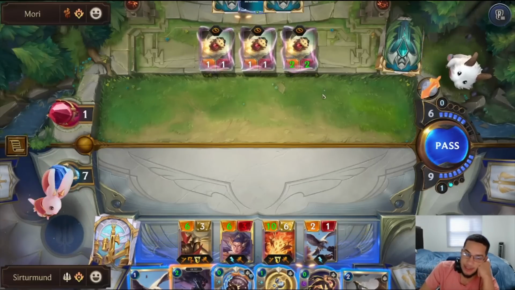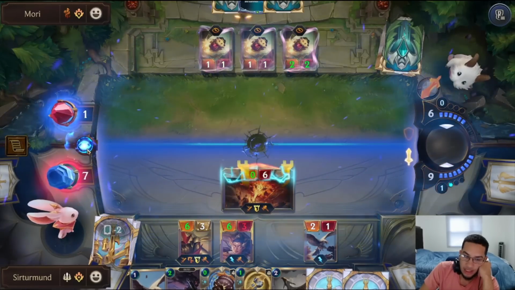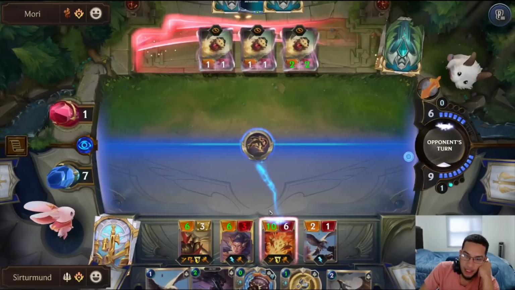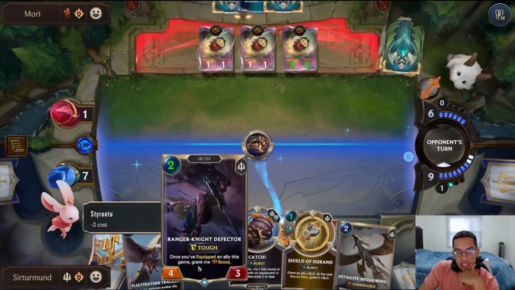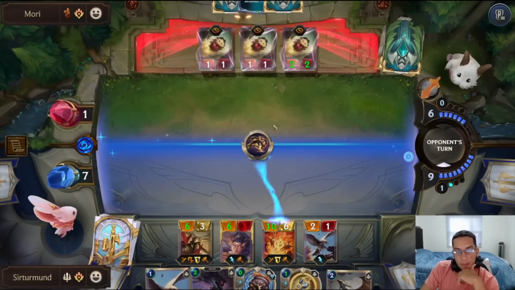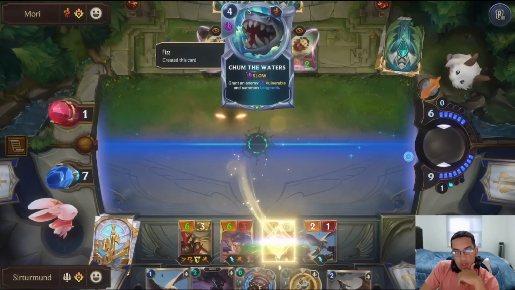Chump the Waters, using another out. I think we go for the tumble right now and try to look for an answer. I think we need more answers. I was thinking Ranger Knight Defector and then tumble so that we get a full attack token. But I don't think that's actually correct. Because I think I need to force him to block with one of the elusives right now.